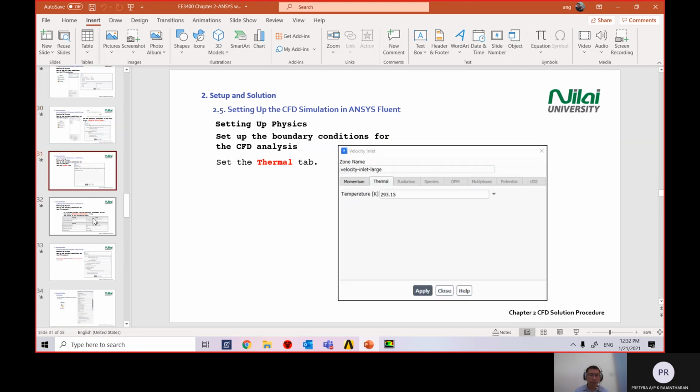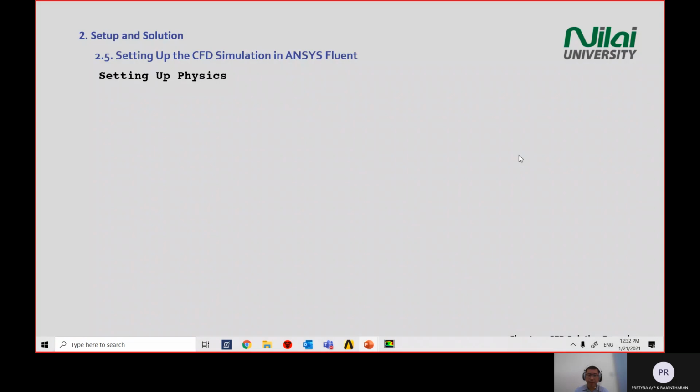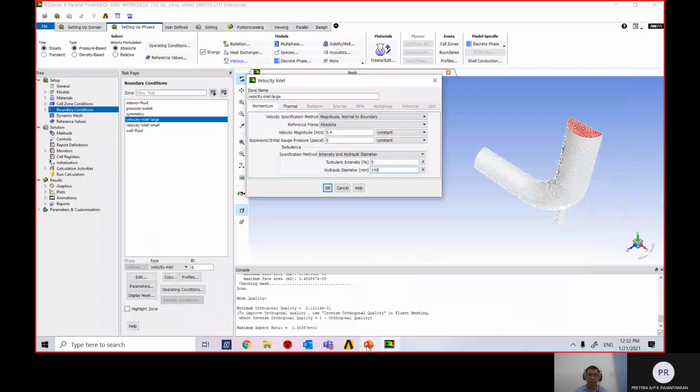Oh yeah, this is the formula that I'm talking about. The hydraulic diameter that you set is given by this formula: DH equals 4A divided by PW, where PW is the wetted perimeter. You can also find this formula in the fluid mechanics chapter. So there's an equation to calculate this. Then click OK.